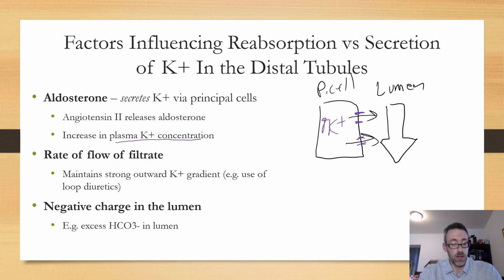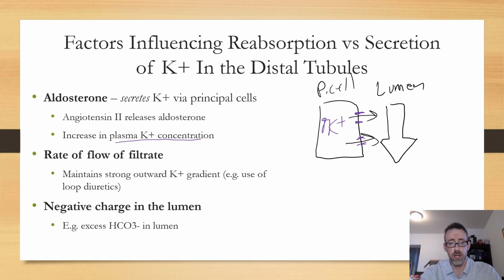In addition, because potassium is positively charged, it'll more likely move into the lumen and down its concentration gradient if there's a big charge difference. For example, if a lot of bicarb makes it into my distal nephron, bicarb is negatively charged, so potassium would be attracted to that, which increases the driving force. If some organic acids have made it that far into the nephron, that will attract and pull out some of the potassium as well.